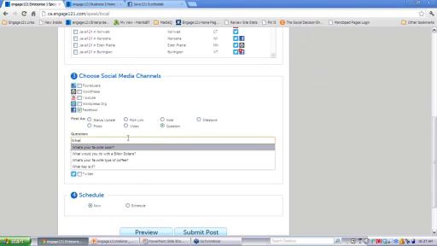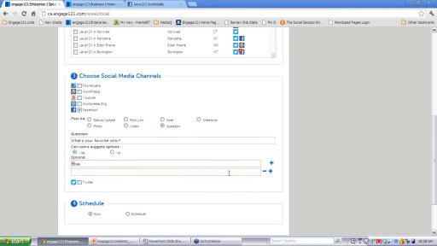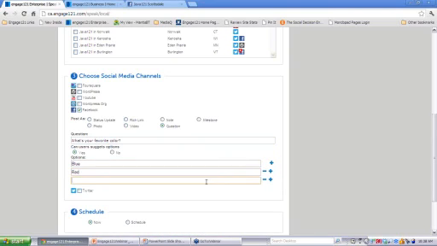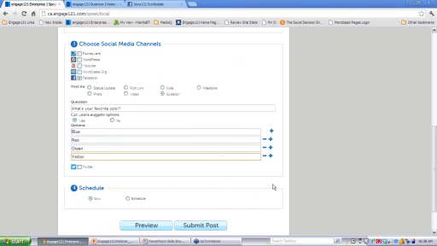So we'll start with just a basic, what's your favorite color, and then type in some answer options here and put that post together. One thing I'll point out is that you do have the ability to allow whether or not other Facebook users can suggest additional options, or additional answers rather.